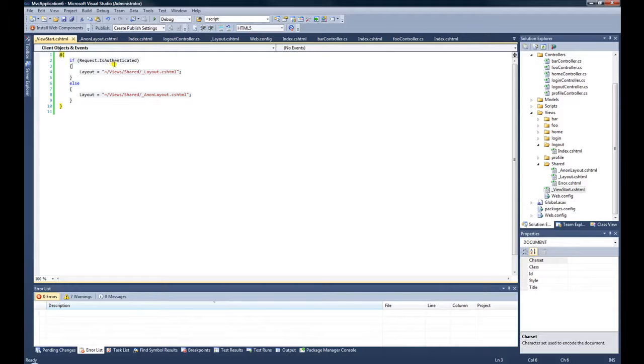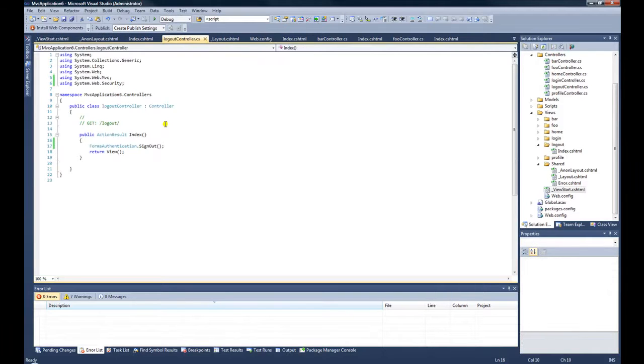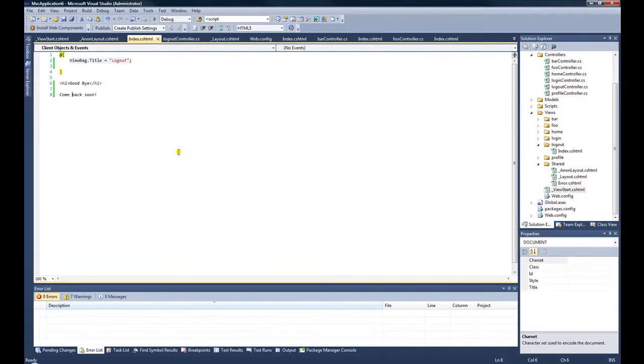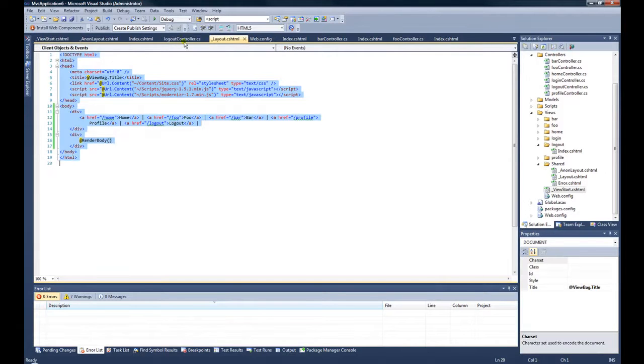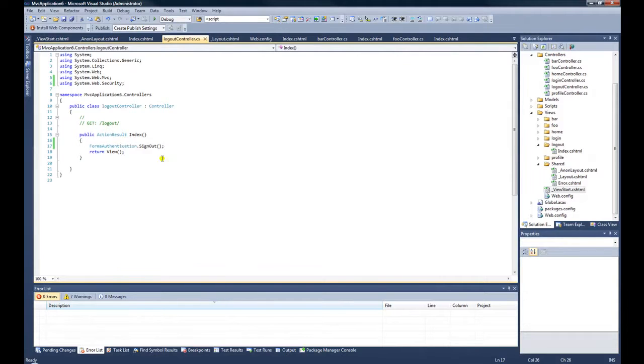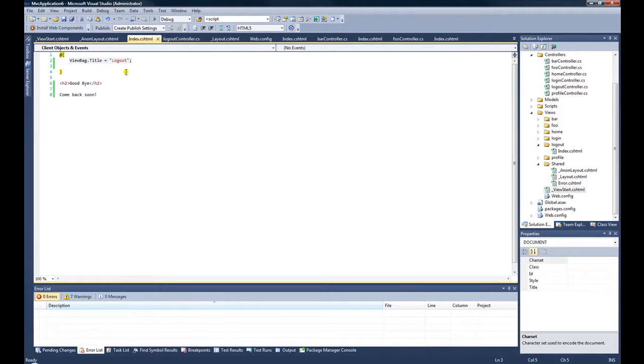So for the logout page, this is a total side note, what we're going to do is just manually set the layout that's used inside of the logout view.